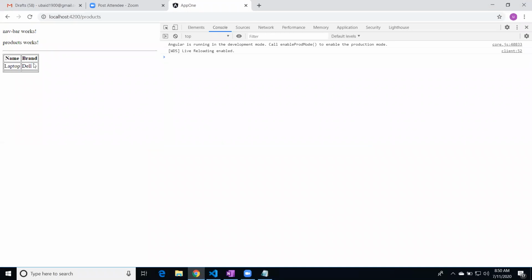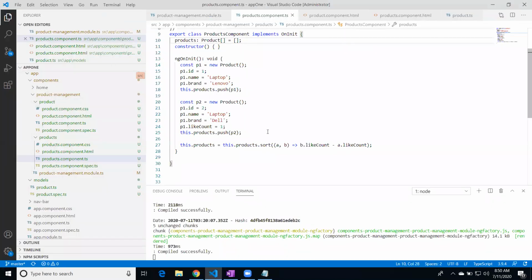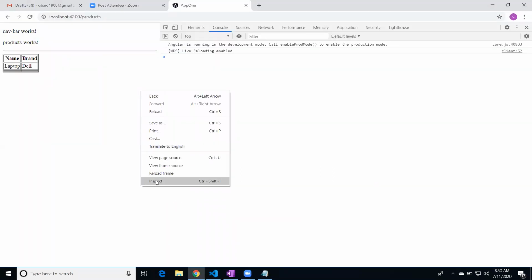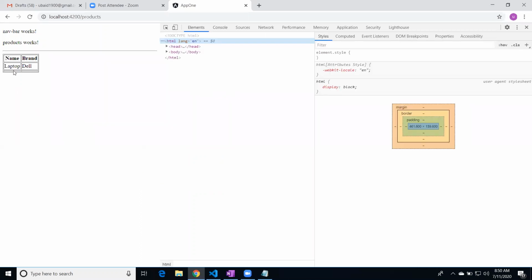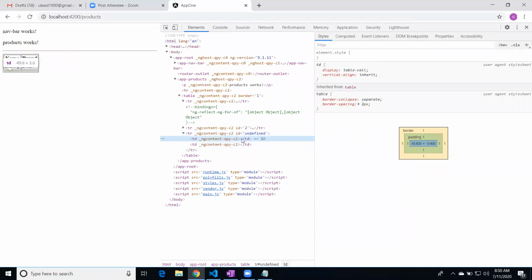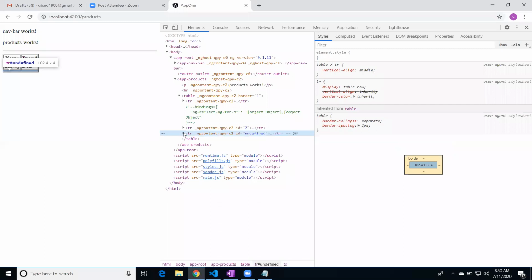We don't have any errors, but we are just seeing one row rather than two. Product is pushed over here. Actually it's getting rendered, but it's invisible. I can tell because I can see two rows. The second row is just not having any value. So let's see what went wrong over here. It is empty. It says ID is undefined. ID1 is undefined. Did I miss the ID1?